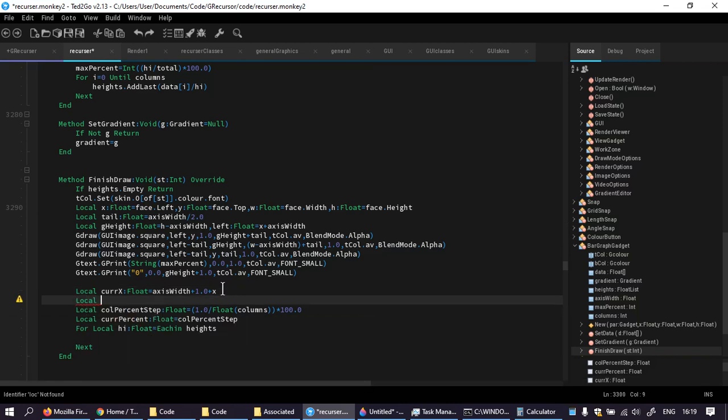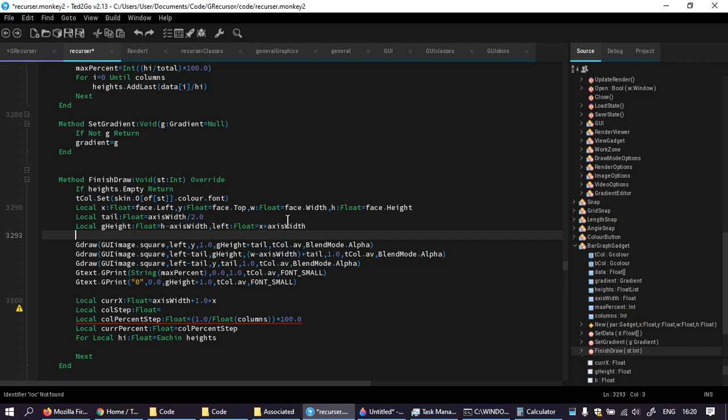Local call step float equals s minus axis height. No, axis width, sorry, that does make sense.